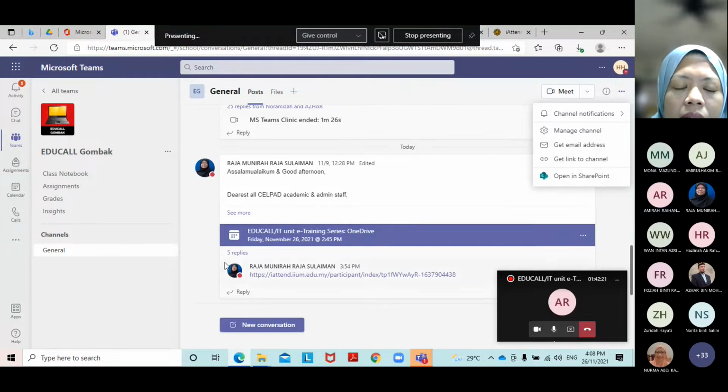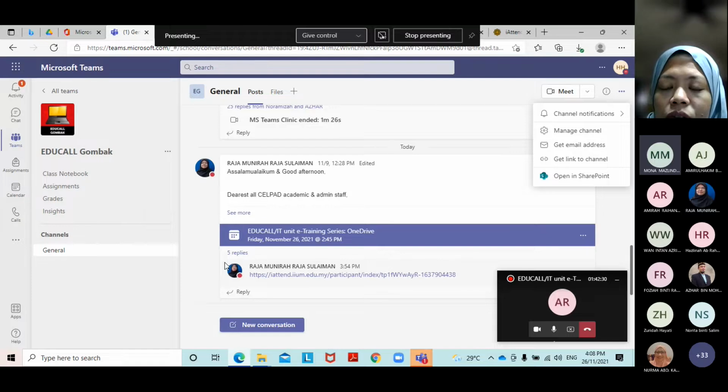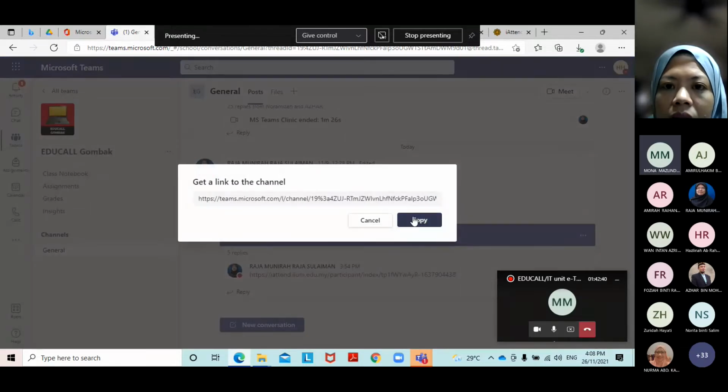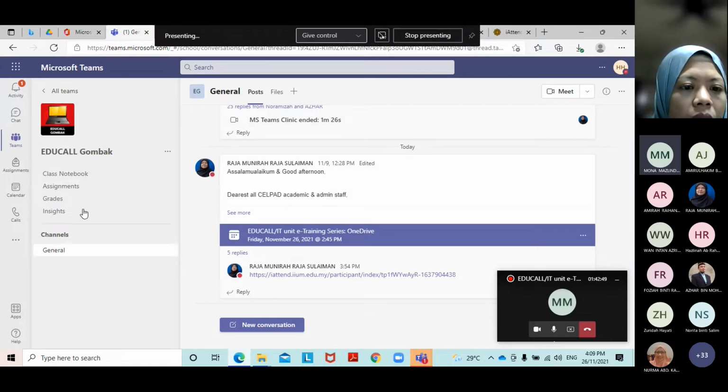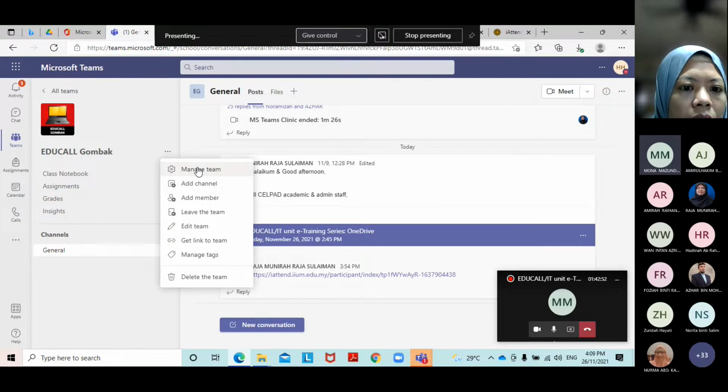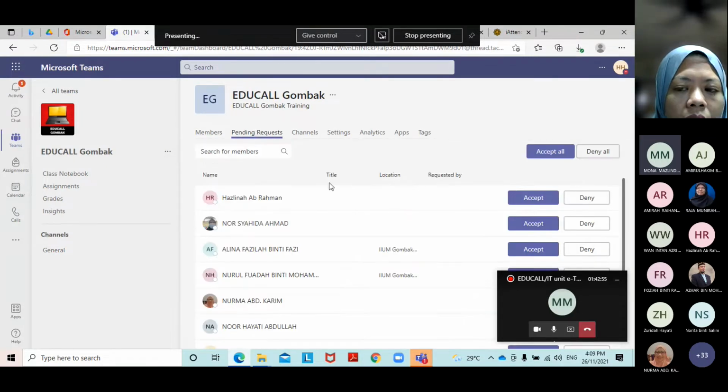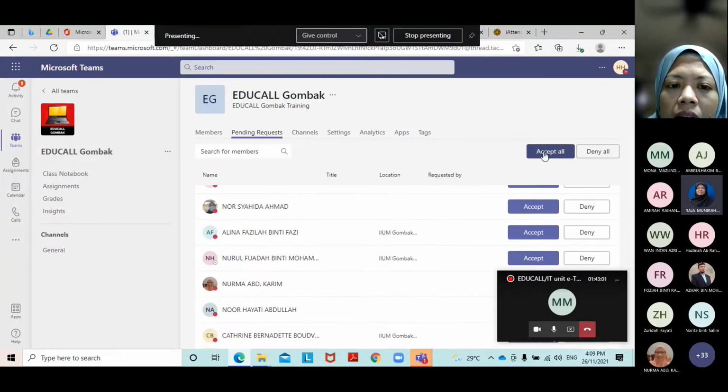So maybe lepas ni, because we will be using this particular Teams Kak Muni after this, untuk because ramai je geng-geng yang tak dapat masuk hari ni punya session. Because when they click the link, dia still problem dekat request send jadi team member lah, ada yang still downloading. Ada separuh laptop dia keluar EDUCALL Gombak training request send one member. Kak Muni saya accept all. Okay, tak perasan. So banyak yang tak dapat masuk, nak masuk tapi terkial-kial macam tu lah.